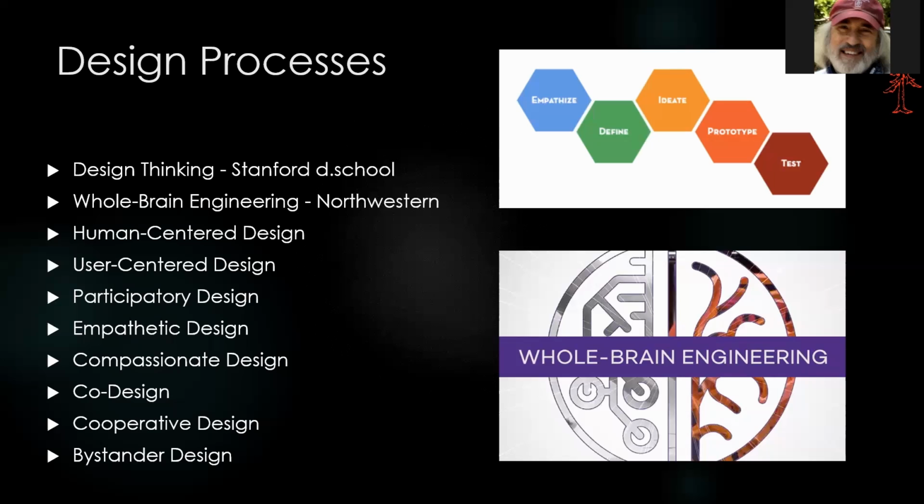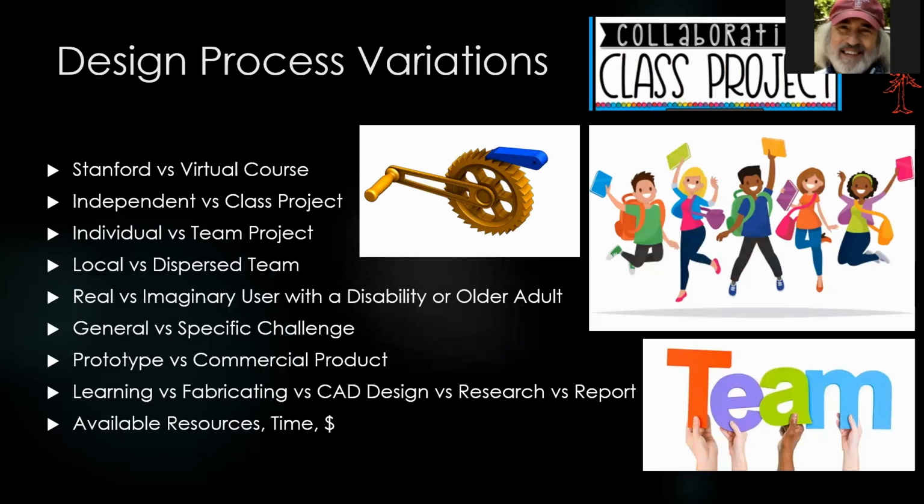So this top graphic is what the D School uses, and I don't necessarily go by what they do. There are all sorts of variations of the design process, depending on what you're doing, the environment you're doing it in, and what your goal is. Certainly there's a design process for my course. Certainly there are design processes for other project courses at Stanford that may look a little bit different in the specifics. And certainly the design process changes if you're working in an in-person class or a virtual class.